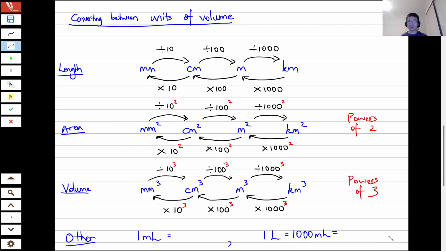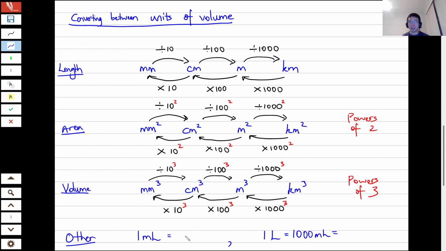When you buy drinks, we don't usually measure them in cubic millimeters or cubic centimeters. We tend to use a different unit called mils or liters. So for example, you might drink a soft drink with 325 mils inside, or you might buy milk from the store, maybe in a 1 liter carton or a 2 liter carton. So if I give you a measurement that's in mils or liters, we need to be able to convert to the standard unit of cubic centimeters and cubic meters. So how do we do this?